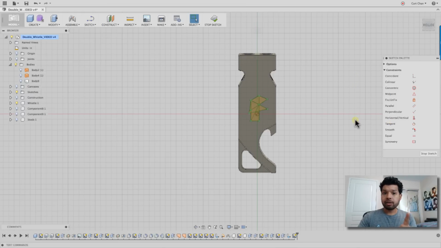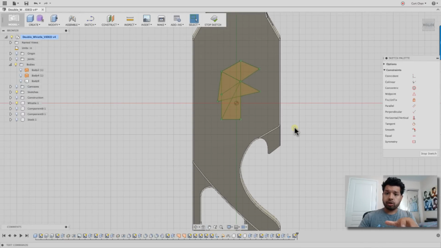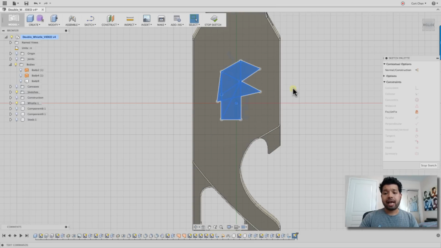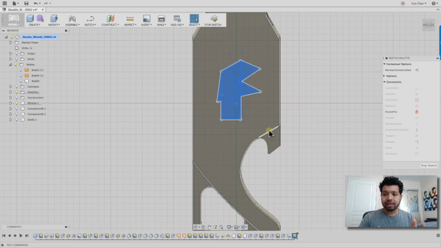Now, this is really key. So if I zoom in, let's say I want to now rotate the logo 90 degrees. And a lot of people have brought this up to me. Even if I highlight and I select that logo just like that, right click and say move, the triad doesn't come up. Now, what you have to do though, is if I go in and just reselect this like that, I can't move it. So if I come back, reselect it again, it brings up the sketch palette.